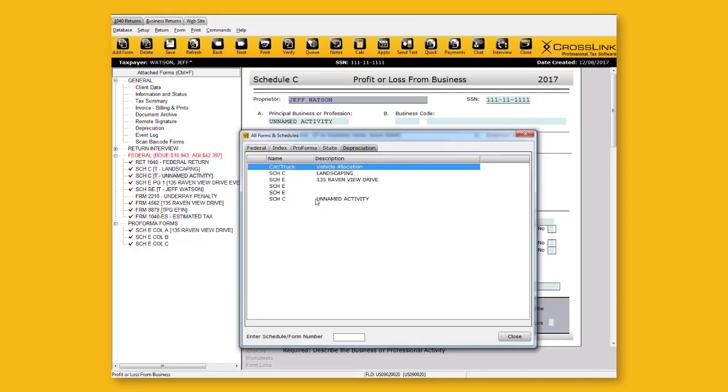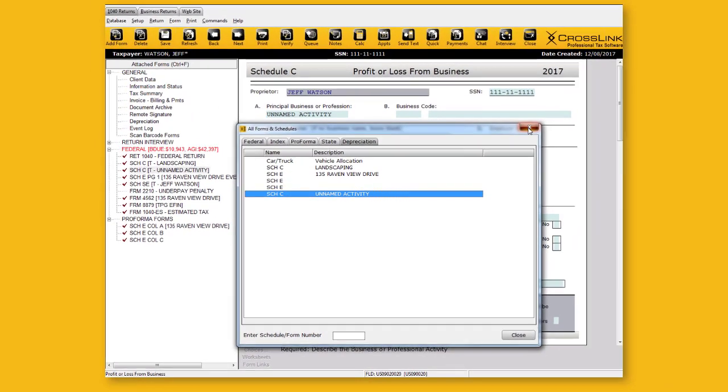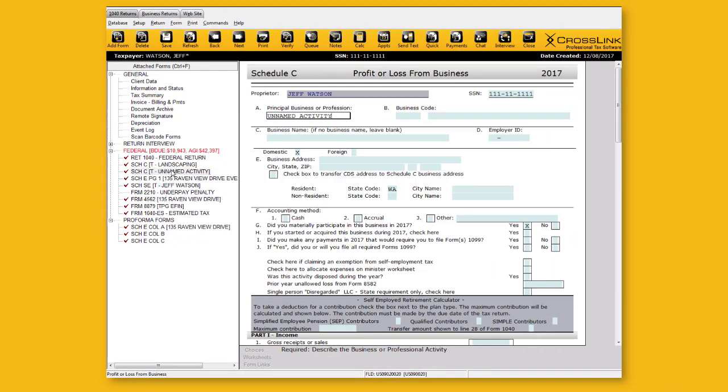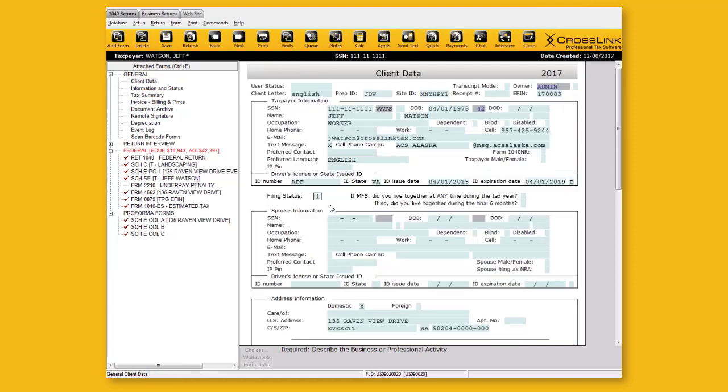Now when I go into depreciation, we can see there's another Schedule C. I didn't name it yet. But those things don't appear there. Well, we can't write anything off to forms that aren't already added in there. That's kind of the bottom line here. So let me get rid of this one. We'll go back to the way we were.